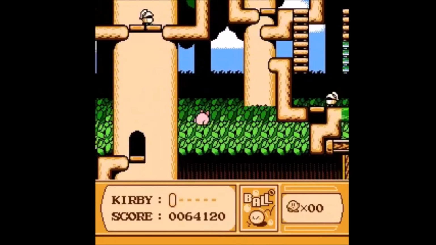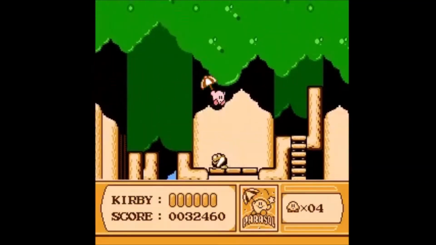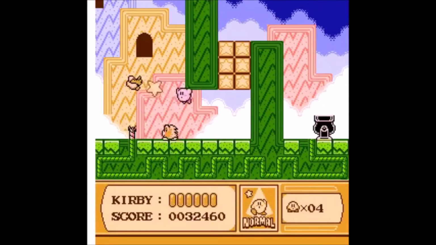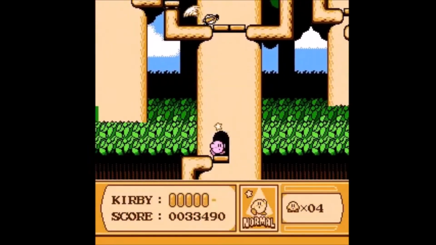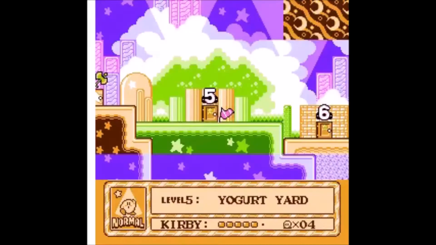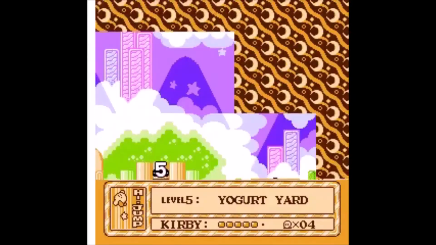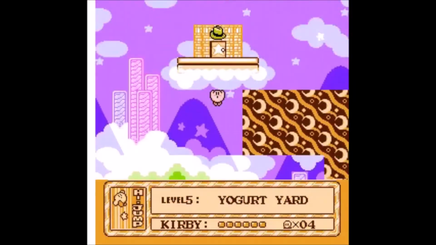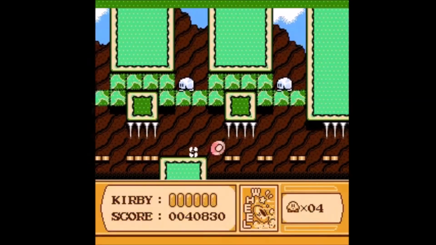So in level 5, well, 5-5, you need to get to this door with Parasol. Then you need to drop Parasol, get fire, light up the cannon, get high up immediately to get to the cannon fast to get the big switch. That's a cool change of abilities, honestly. But yeah, that's what you have to do.